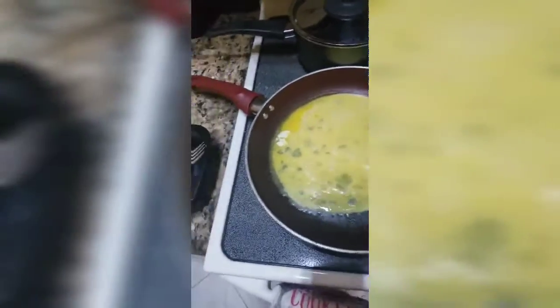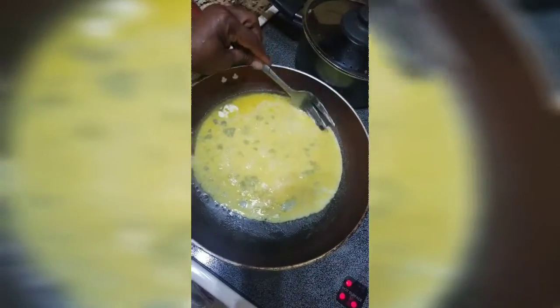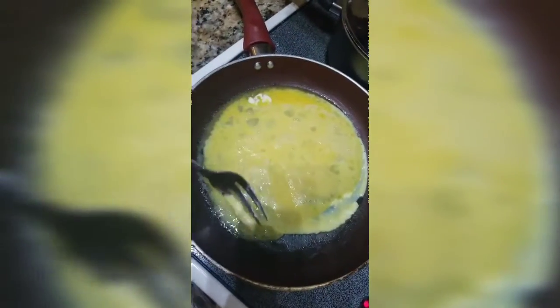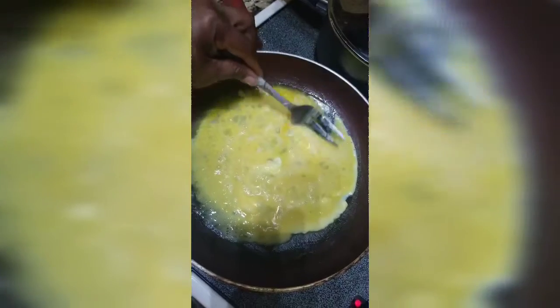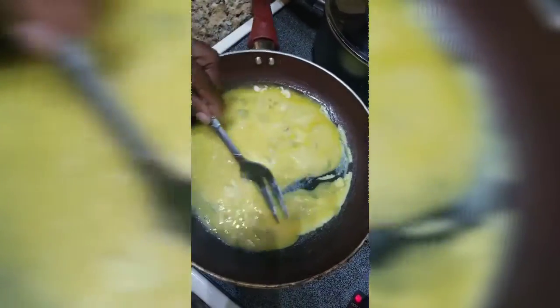So all you need to do is take your fork or your spatula, whatever you're using, just to begin to scrape it. As you can see, this side is beginning to turn a different color, meaning it's cooking around the edges. And you're just gonna scrape. Let it cook a little bit more before you continue to do that.